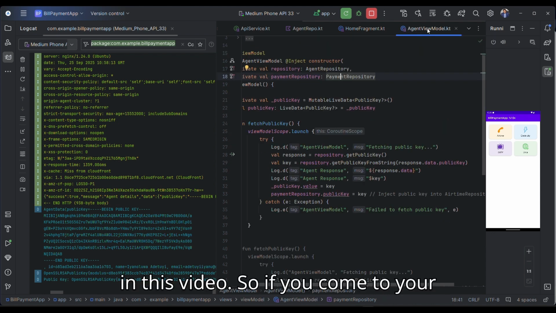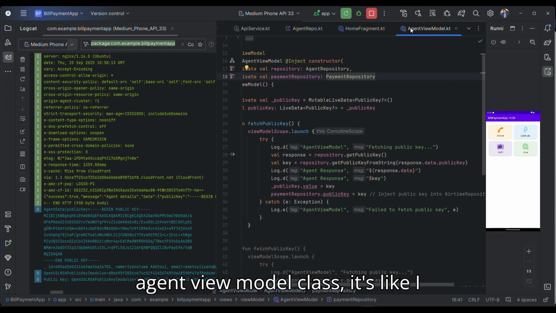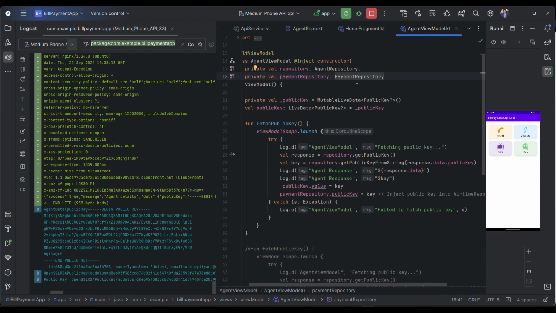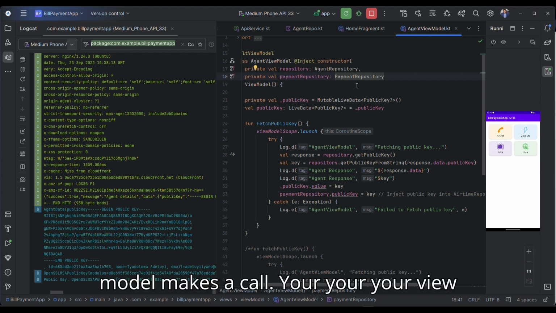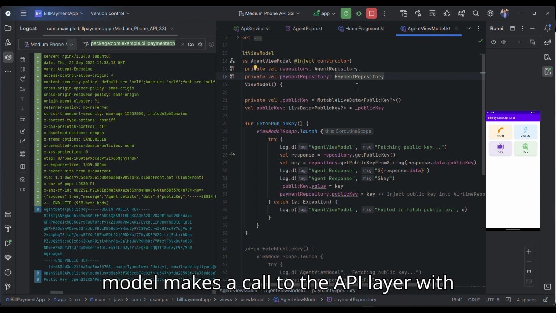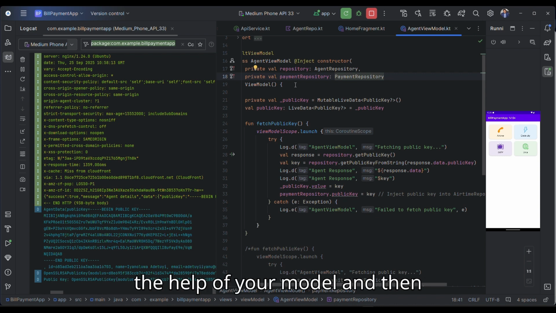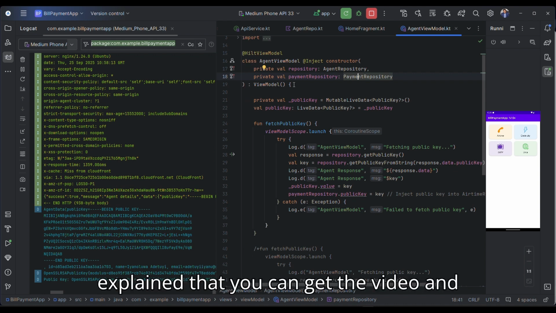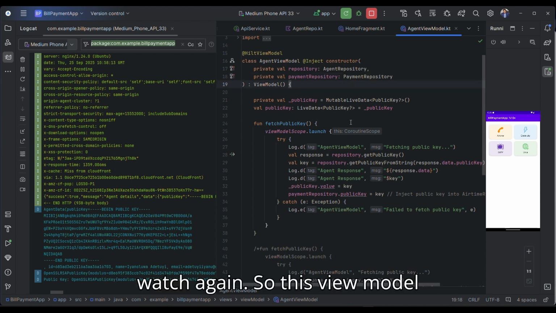So if you come to your agent view model class, just like I explained, it is your view model that sits in between your model and your view. Your view model makes a call to the API layer with the help of your model and then returns the results to the view. I've explained that. You can get the video and watch again.